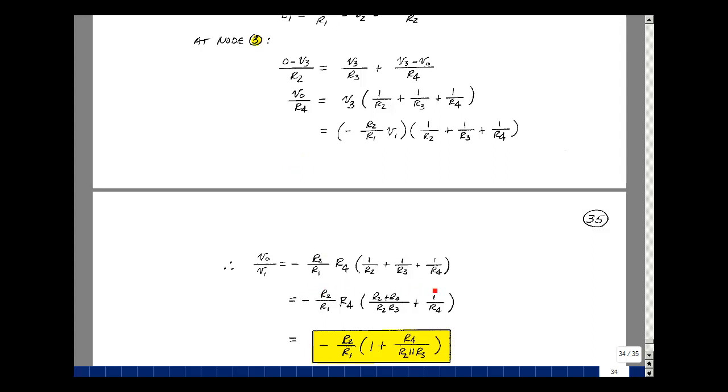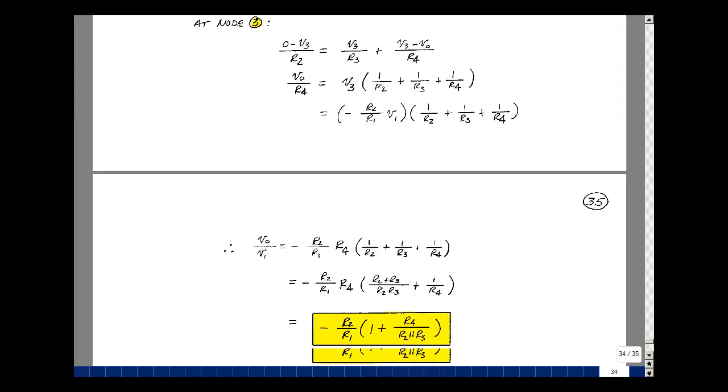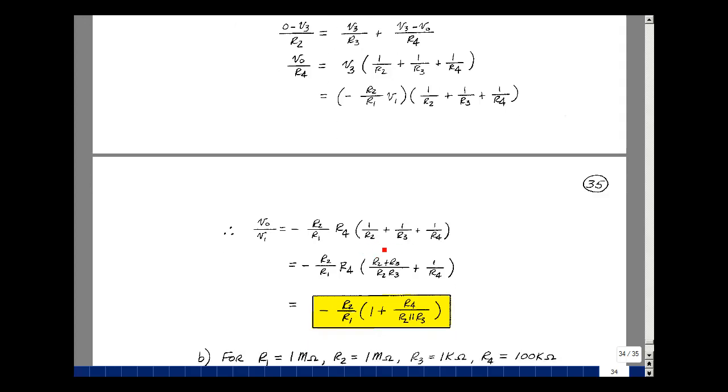Normally you would just stop here. This is the answer to the gain of this circuit, but let's see if we could factor this into a formula that might be a little bit easier to remember. I just want a common denominator here of R2, R3. So I'll multiply this by R3, multiply this by R2, and I can add those two together, and I've got R4 here. I'm going to multiply this through here. So I'm going to get a 1 from this, and I'll get R4 times this, and this is really the reciprocal of R2 in parallel with R3.